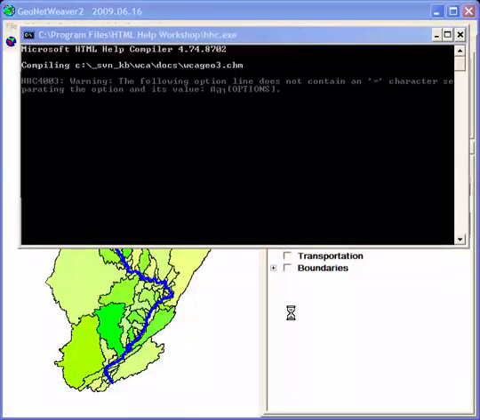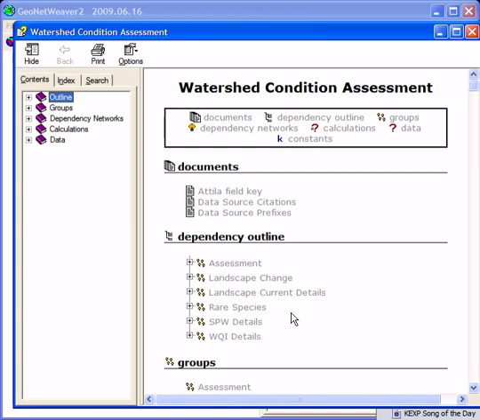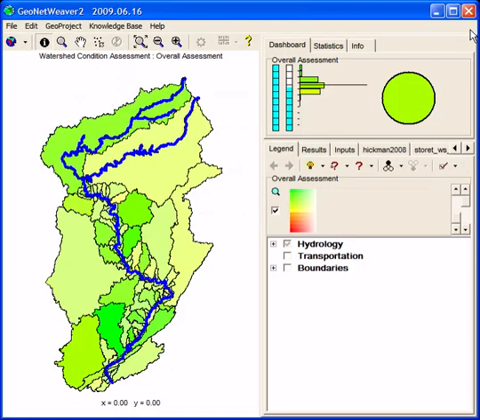Okay, now all the HTML files have been created and two things are happening. The first, as you can see here, a CHM file, that is a compiled Microsoft help file, is compiling. This compiled help file is the whole set of documentation built in a single file. This file is handy if you want to distribute the documentation. And here is the completed help file.